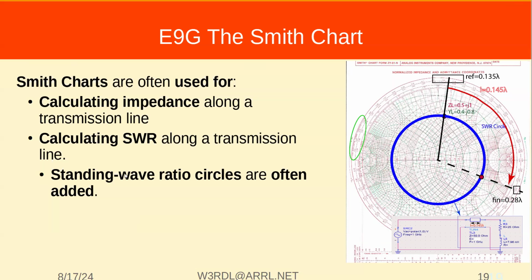And you can also calculate the SWR, like I mentioned. When you plot, like this point here was impedance of 0.5 plus J1. So it was 25 ohms and 50 ohms inductive reactance. So that's why it plotted up here. And when you draw that circle, that's the SWR circle. And if you look at where it crosses, I can't read it, but that would be a constant SWR for any point on that circle. It's going to have the same SWR reading.